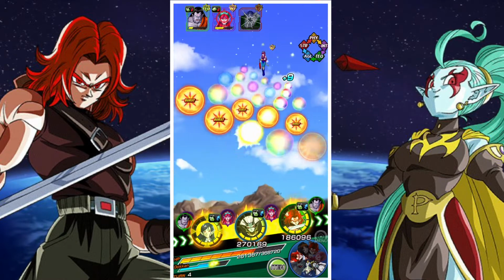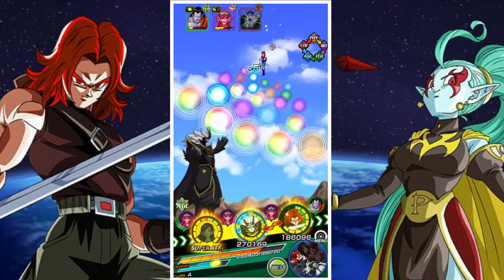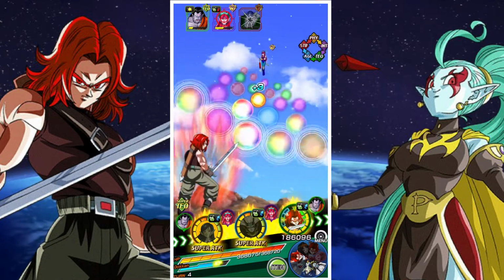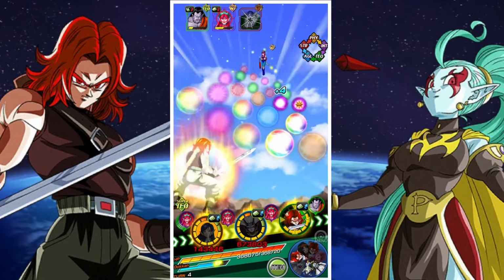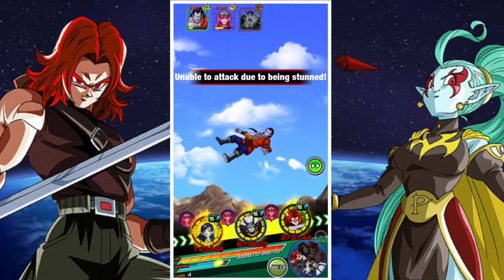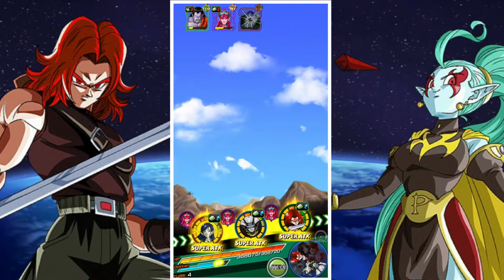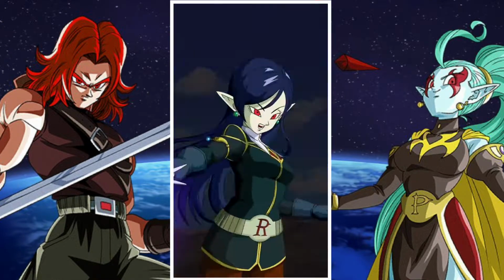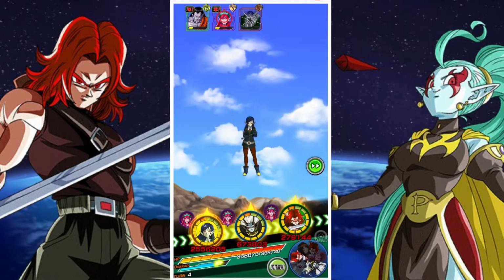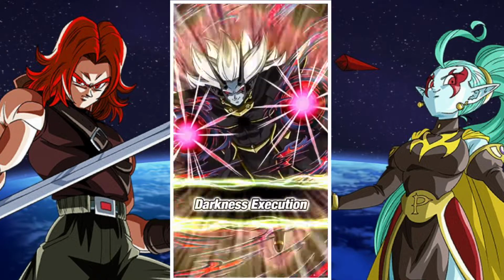Now obviously a lot of you are not going to have DB Heroes units. Quite frankly, you should invest on the DB Heroes banner at least once. Like at least once in your Dokkan career, you should go ham on the DB Heroes banner. It's a ton of fun. The heroes are awesome. The characters are awesome. They're so much fun to use.